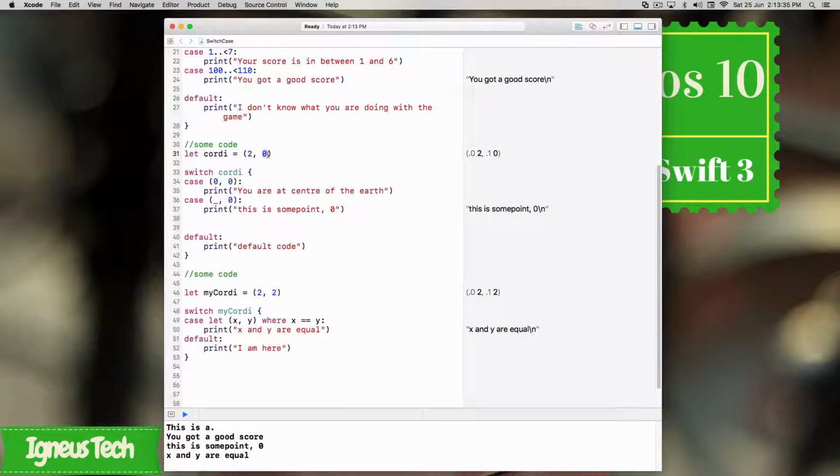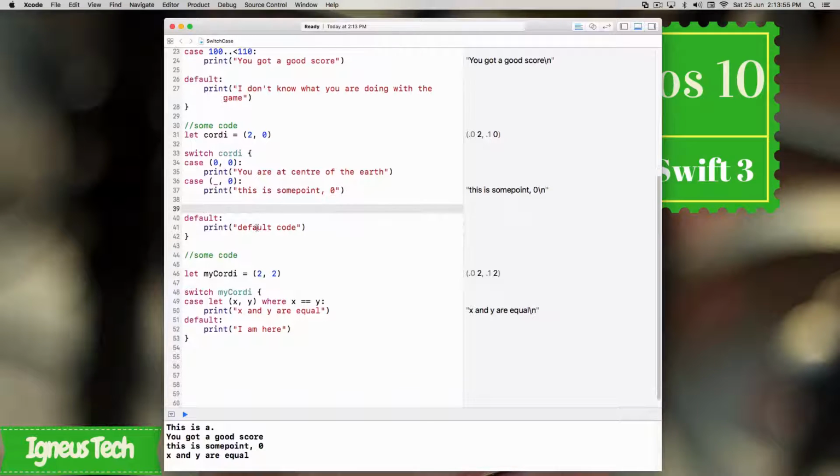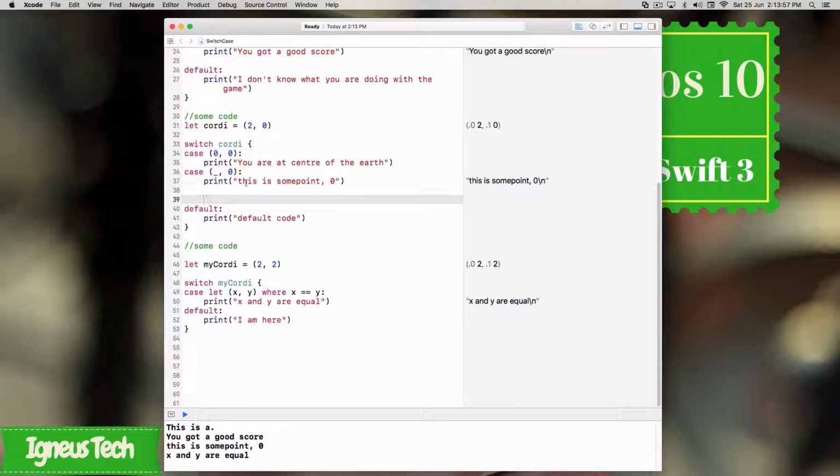There can be many comma-separated values, 1, 2, 3, 4, 5, n numbers. If I'm not bothered about one particular value in the tuple, I can just put an underscore there, and it's not going to compare with this value. It's going to compare only with the 0 value at line number 36. That's what we saw in the next code, and based on that it can execute. But again, notice the fall through is not there. It just jumps out of the switch case block.